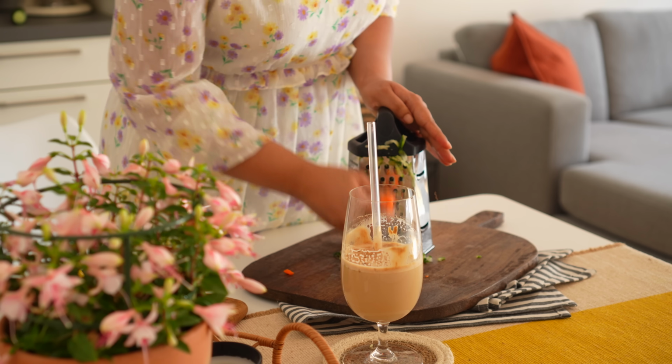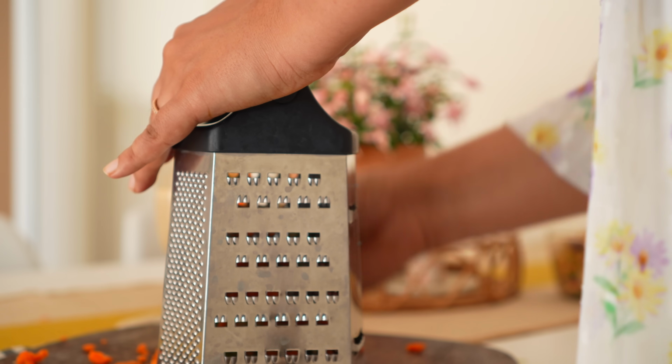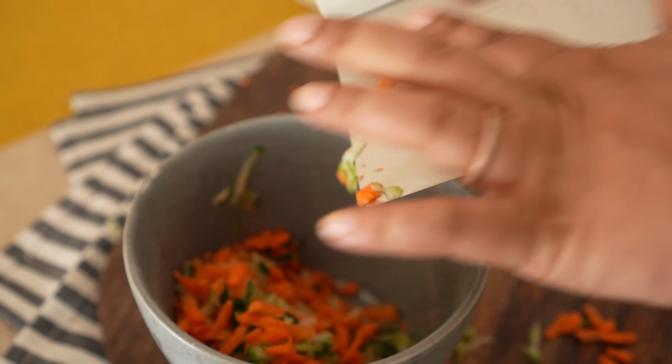For the next recipe, grate carrots and cucumbers. And before I proceed with this recipe, let me take you back in time.